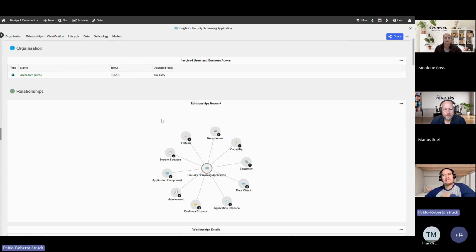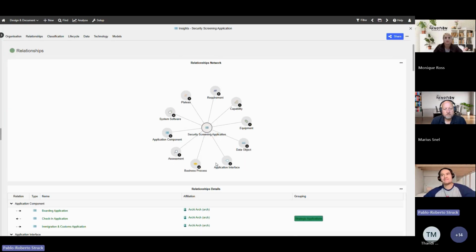So maybe somebody needs to be consulted here. The overall surrounding network, which we did not see in the model just a moment ago, but we saw it in the context of the passenger processing capability. So here it's a deeper dive into the application itself, right? Away from the context in itself.